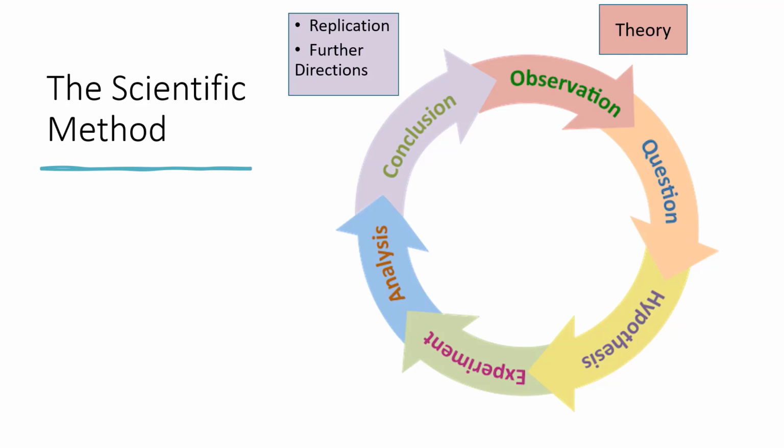Once we've collected data through an experiment, we then analyze it so we can discover what our data means. And this leads us to develop a conclusion. Then the cycle is meant to repeat itself as new questions form. And now that's the scientific method at its most basic form. When you think about it, it feels like a relatively simple method that shouldn't take that long to cycle through. The reality is that the scientific method is much more complex and detailed than this diagram depicts. So it's actually a really rigorous process.